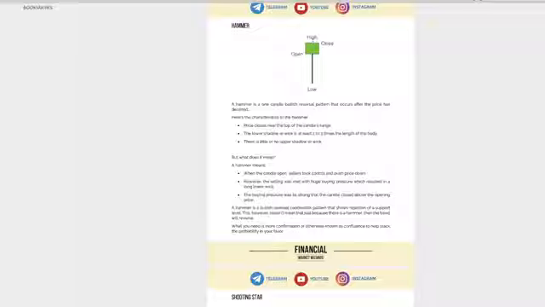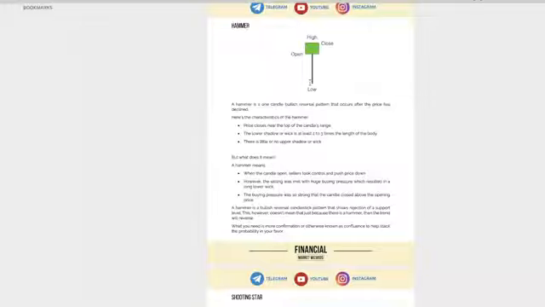So what does this mean? It means when the price first opened, sellers actually took control and pushed price down. So what you have is a big wick. It pushes that down, so at one time the price was dropping all the way down. However, this selling was met with strong buying, and therefore you have a rejection, it comes back up. That means that the bulls are in control. So this pattern is a bullish reversal candlestick pattern that shows rejection of a support level.